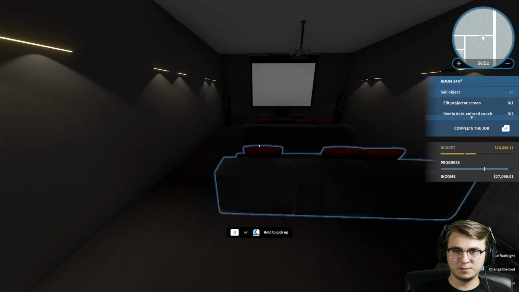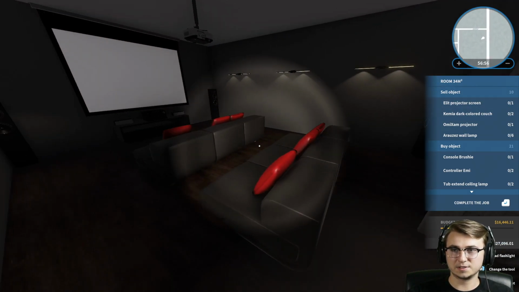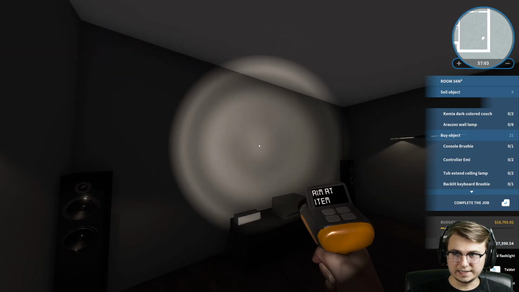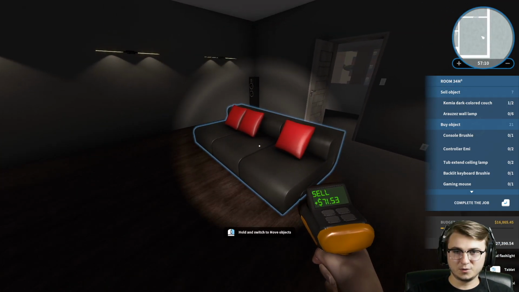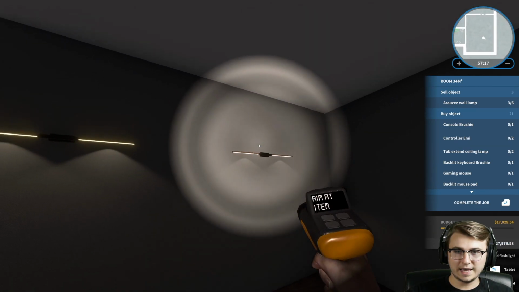So with that done, we can move into the final room of the house, the darkest room of the house, I might add. It doesn't want the projector. Doesn't want the screen. Okay, now I'm really concerned what he's gonna have us turn this room into. Doesn't want either one of these couches or any of these different wall lamps here. All of that has to go.